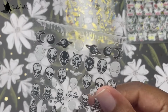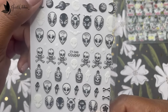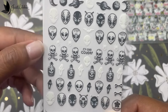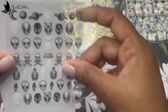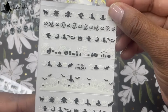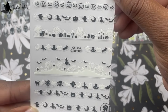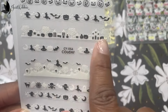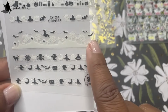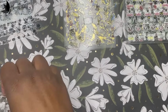Oh, these are aliens. We got a whole alien. Here we go with the ghosts. And these are black and white. These little strips, I guess you will have to cut it and then size it to the nail. But you can't break it.